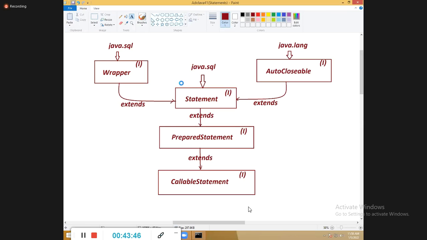Okay. Now, this hierarchy I kept in your notes. So finally, JDBC statements are categorized into 3 types: statement, prepared statement, callable statement. Now using these 3 statements, we are going to execute the queries actually. They support you to execute the queries. Now I'll take one by one outside.